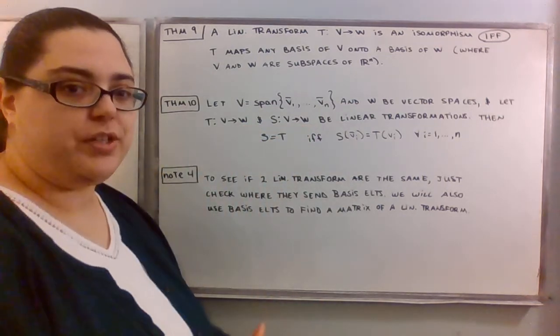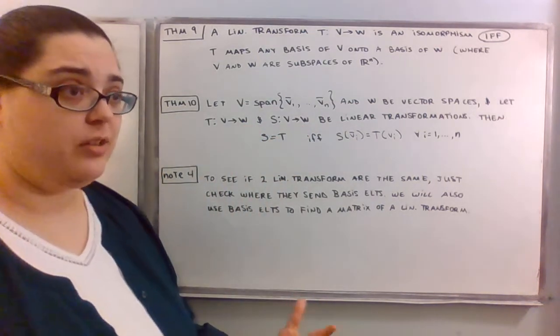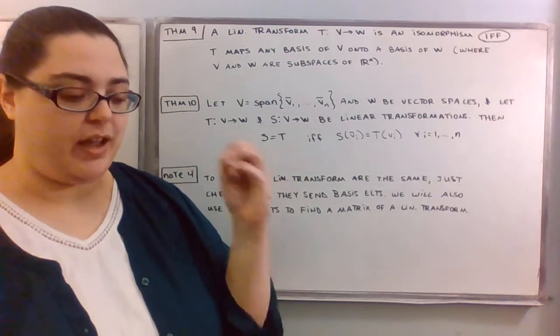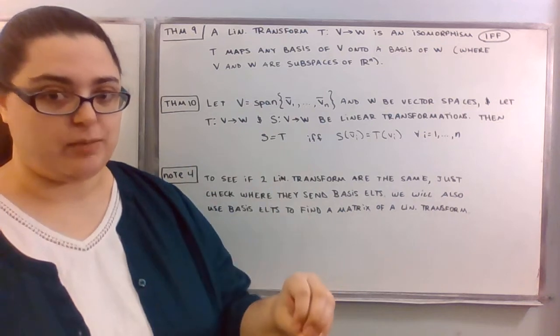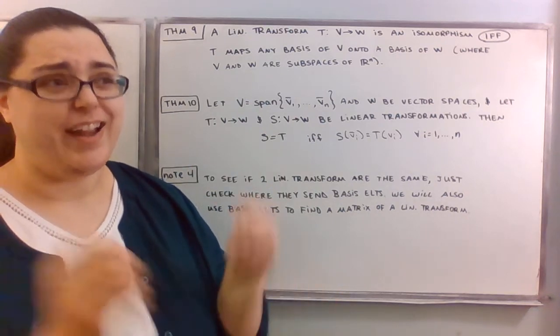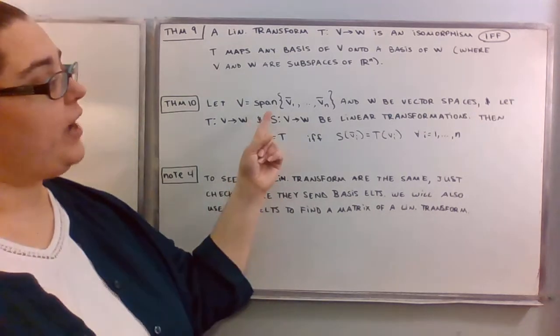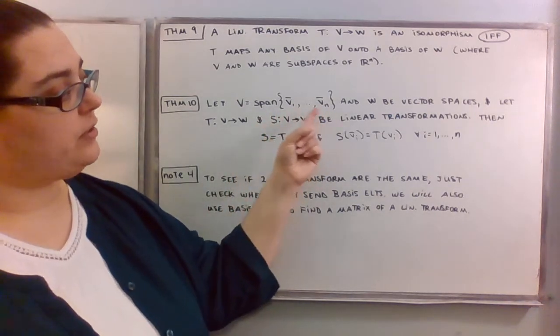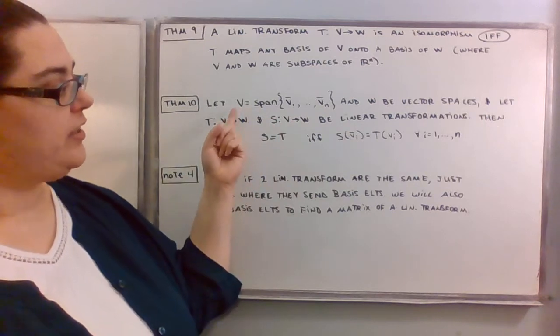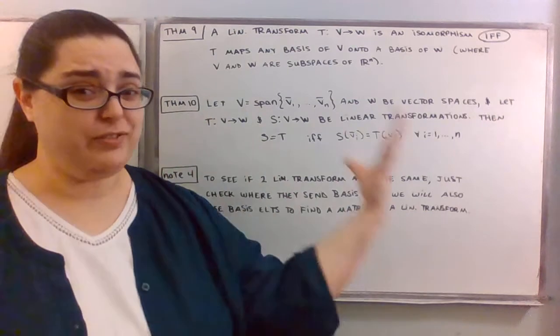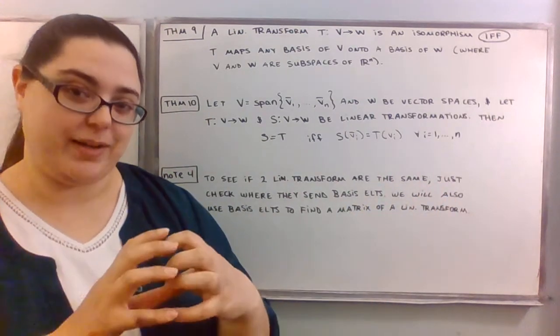If we want to know if those transformations are the same transformation, our original definition says they're the same if they map everything to exactly the same place. So you would have to check every single vector in your vector space. What this is saying is that if you have vectors whose span is V, then you only have to check those vectors. So it takes an infinite problem and reduces it to a finite problem.